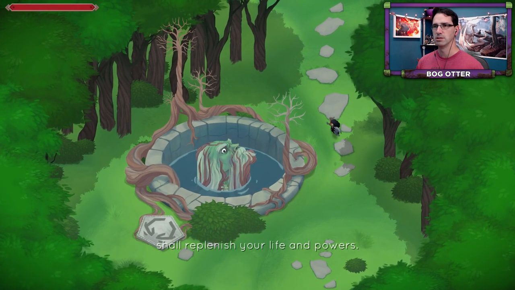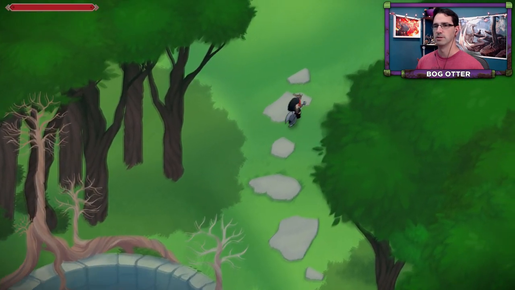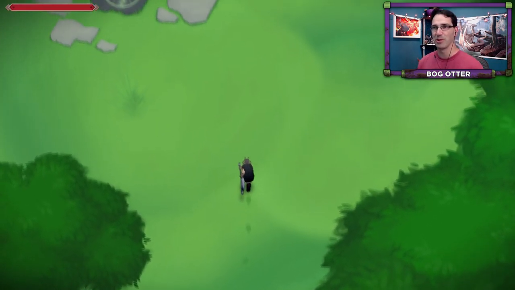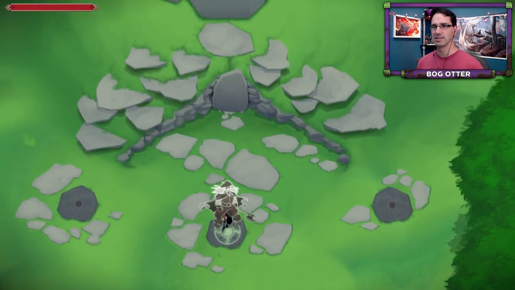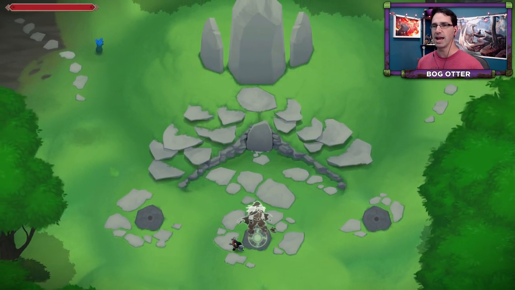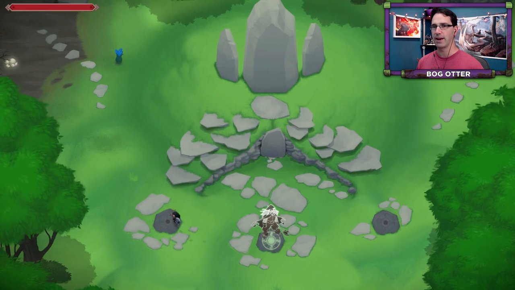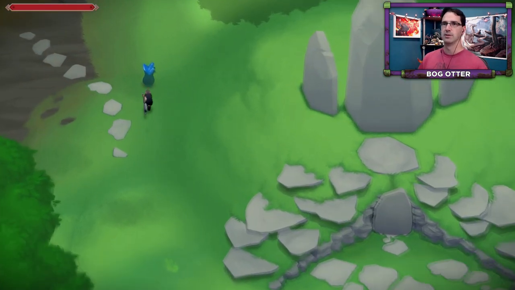Ew. He sacrificed his eye in there? Let's take a drink of that to replenish my health. Alright, so there's another one of these ladies. Or is that the one I activated? Alright, that's the one I activated, and there's a left and a right one now that I have to get. Alright, let's go to the left. Let's see what they have over here.